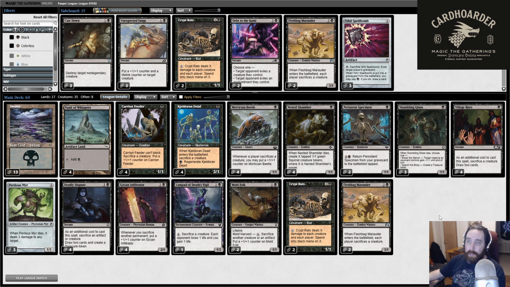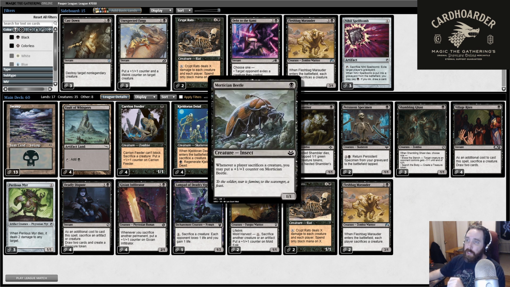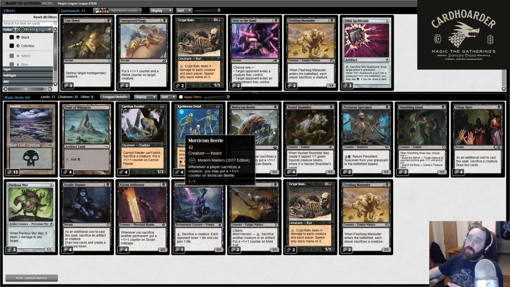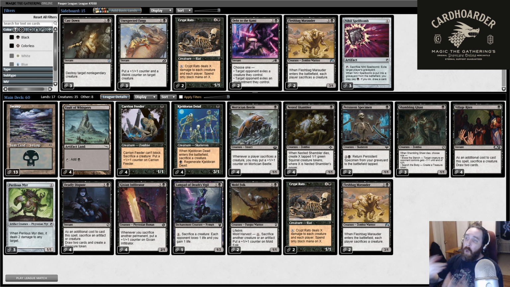To go along with the Gixian Infiltrator, we also have Mortician Beetle. It has very similar text. For 1 mana, we get a 1/1. Whenever a player sacrifices a creature, you may put a +1/+1 counter on Mortician Beetle. So this doesn't trigger for permanents, it triggers for creatures, but it will also trigger for the opponent's creatures. So if we play a Fleshbag Marauder, for example, the Mortician Beetle will be getting +2/+2. And if the opponent sacrifices one of their creatures for whatever reason, then the Mortician Beetle can grow.